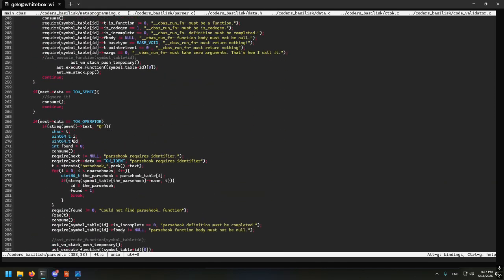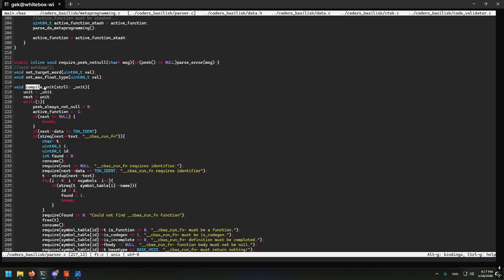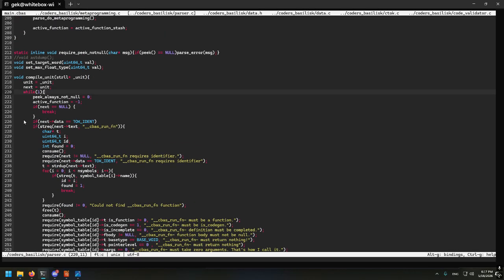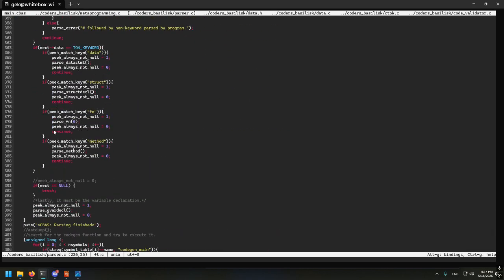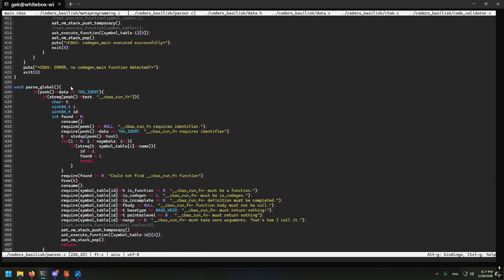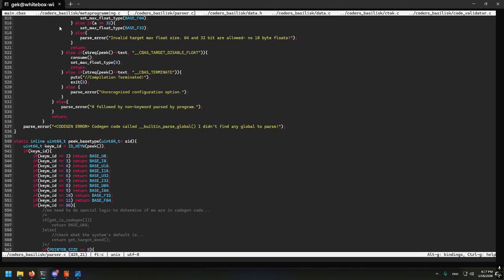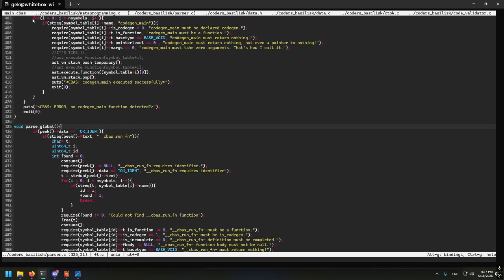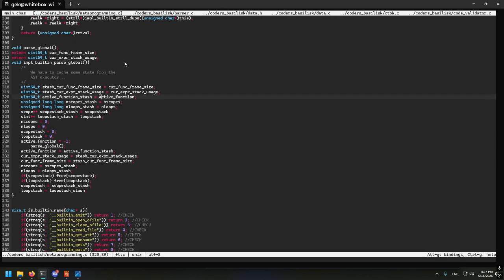Hold on, let me scroll through here. What is this? This is compile unit. Oh yeah, this has a lot of the duplicate code from parse global. I could technically, I think, just replace this with repeated calls of parse global, but I decided not to do it that way. Parse global is its own thing. This parses one global symbol, and this allows you to call it.